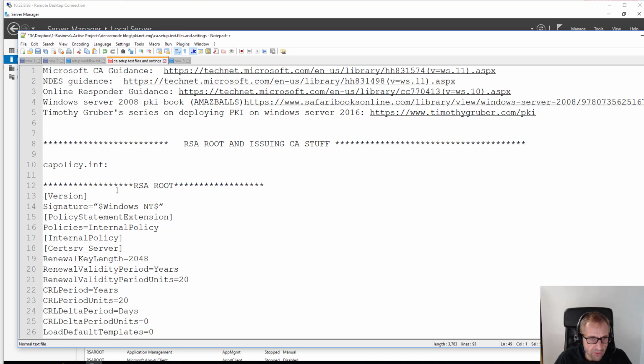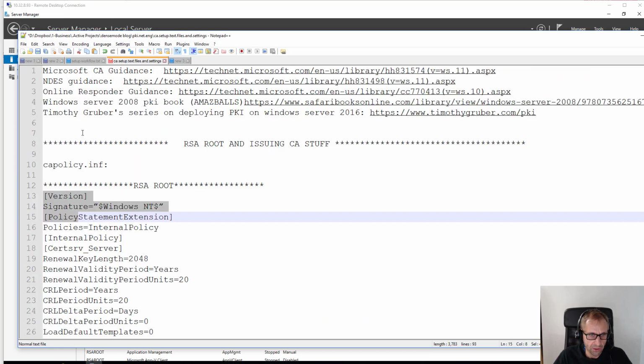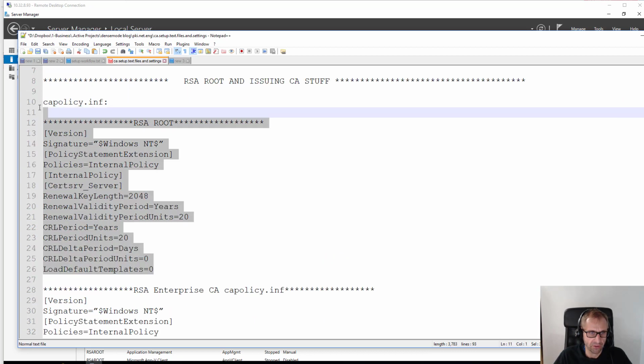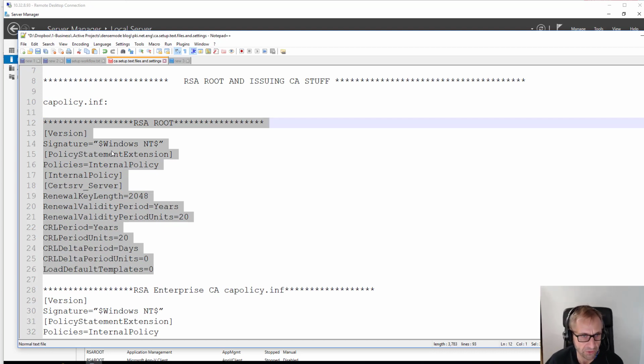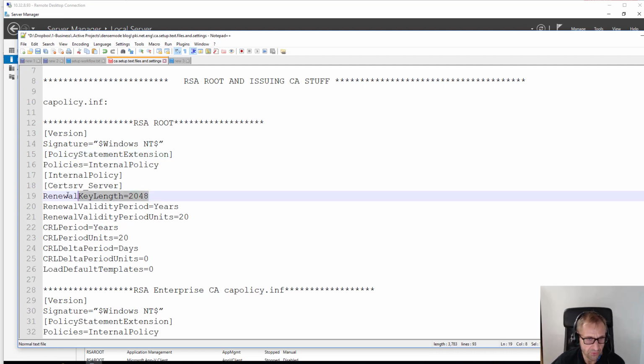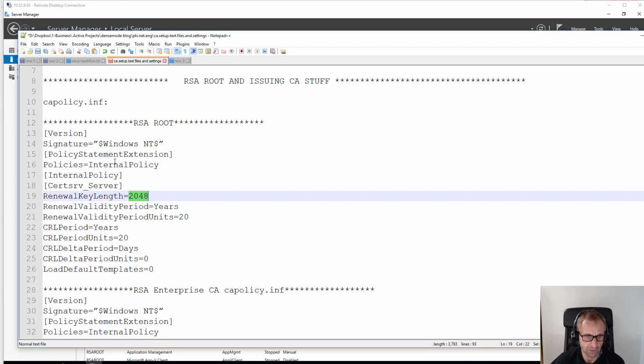It looks like the first thing we need to do is this super basic CAPolicy.inf that I prepared. There's one thing in particular, well, a couple of things, that you really want to change from the default. First is the key length. We're using 2048-bit keys. I think the default is a 1024-bit key, a 1K-bit key, which you don't want.